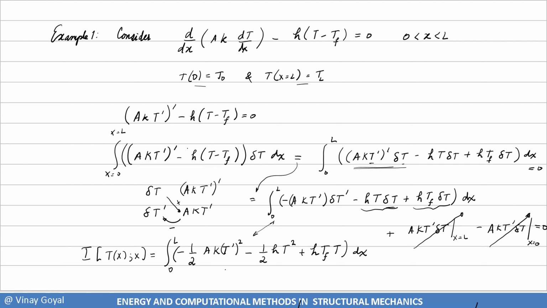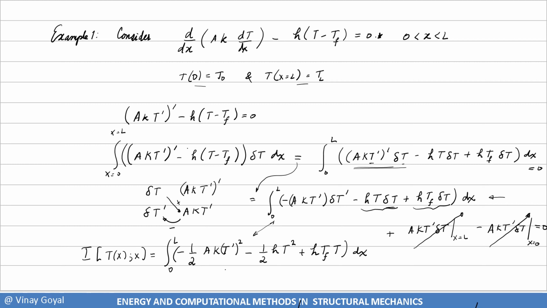And you can see here when I find the first version of I, it will result automatically in what I have here in this expression. So that's a functional for this particular problem. Clearly, I have a functional. If I have a functional and I were to render this functional stationary, you will find that it will be a minimum when you solve this governing equation here that's given to you. So that's example number one.